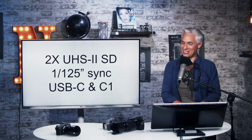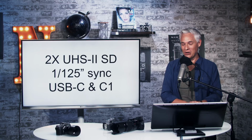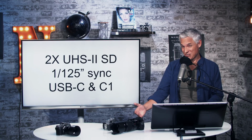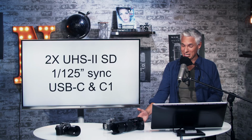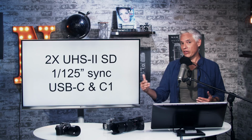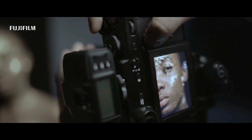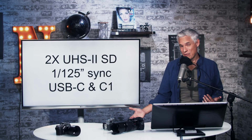That's not great. That's actually really, really slow. Most cameras will sync at 1/250th of a second. My D850 will actually do it at 1/320th of a second in practice. Above that, you have to go into high-speed sync, and that's okay. Our studio lights do HSS, so it wouldn't slow us down at all, and 1/125th is not bad.